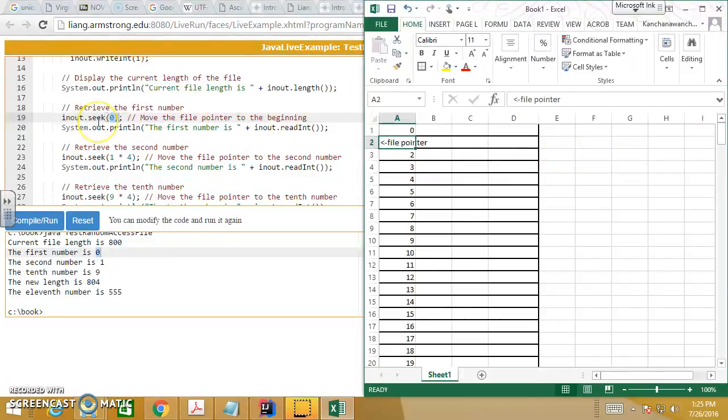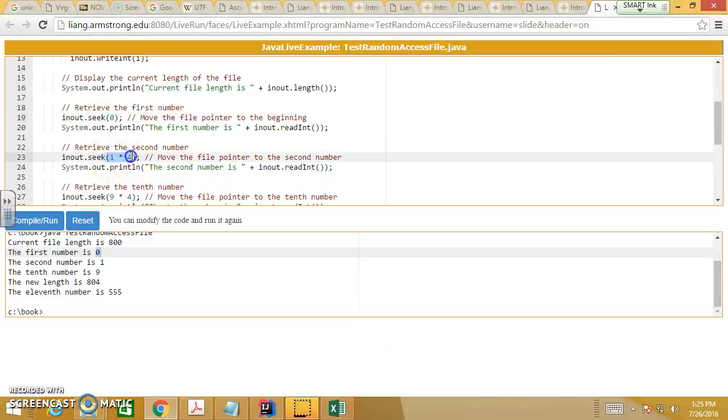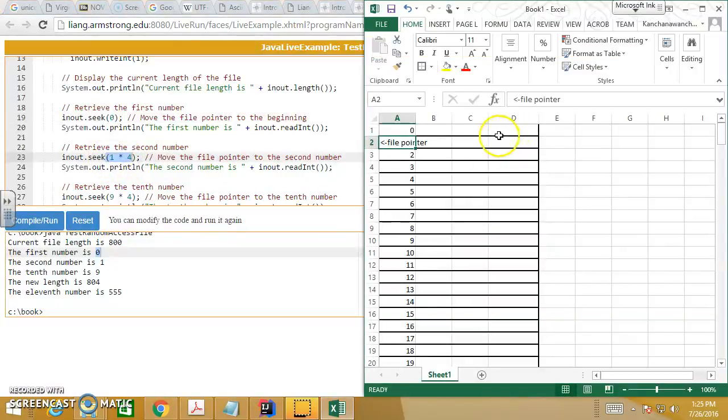Now if we say input 1 times 4, pretty much it is 4. So this is 0, 1, 2, 3, 4, right? That's the index, right, of byte 0, byte 1, byte 2, byte 3, and byte 4.